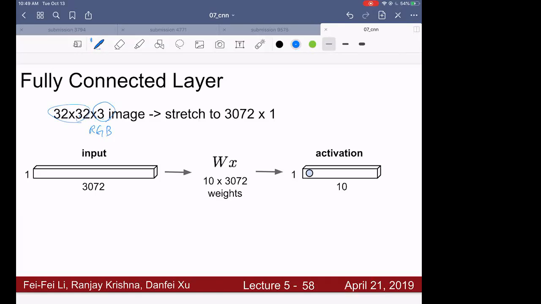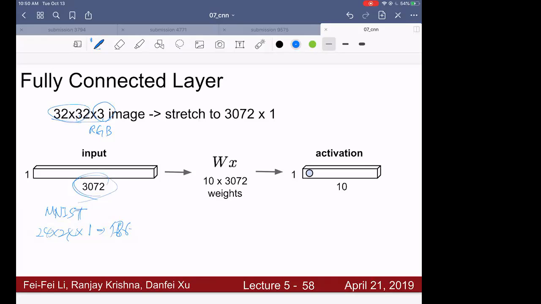As I said, if you have a 32 by 32 image with three channels RGB, and so far we've only learned about fully connected networks, then you need to spread your 32 by 32 by 3 image into a very long vector, which would be a 3072-dimensional vector. For example, we've talked about MNIST images a lot, which were 28 by 28 with one channel because it's a grayscale image. We don't have any color element there. So 28 by 28 by 1, if you flatten it to a long vector, is going to be 784. Similarly, if you spread this one out, it's going to be 3072.